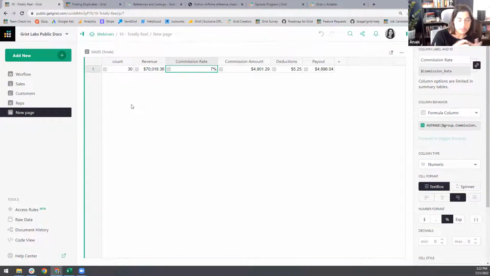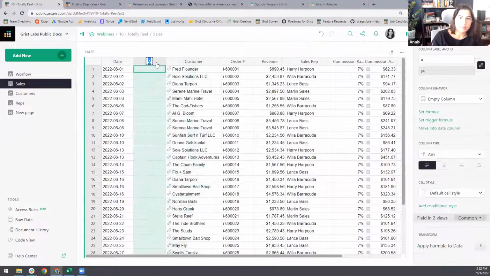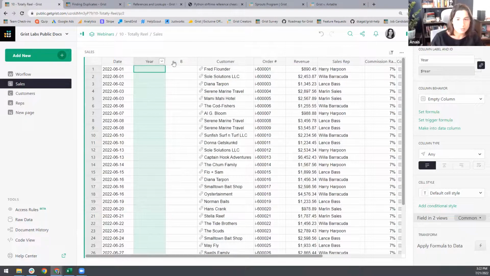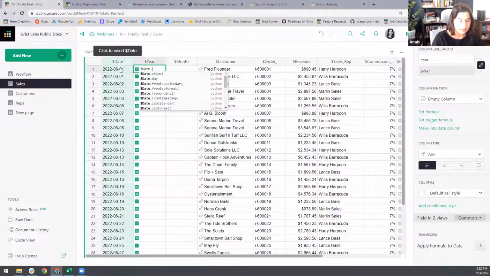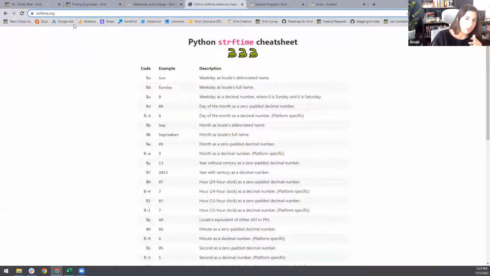And now we also want to group things by year and by month. To do that, we need year and month in the underlying table. So I'm just going to go ahead and create those fields. So we'll do year. If you've seen some past webinars, you've seen me do this before. I'm using a formula to take the date, and I'm using a Python method, strftime, to put in a little code that will extract the year. This is our formula cheat sheet, and that little code comes from there. We link to this in a few places, and the idea is you just see what it is you want. So the capital Y gives you the 4-digit year. And then I'm going to combine that with the lowercase b to get the month as well.